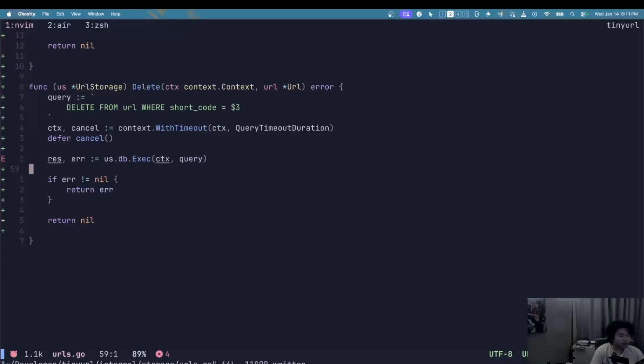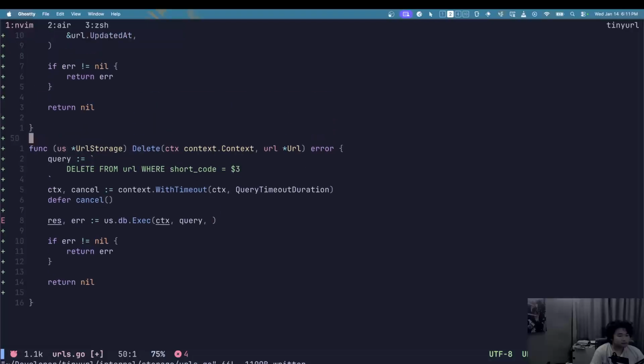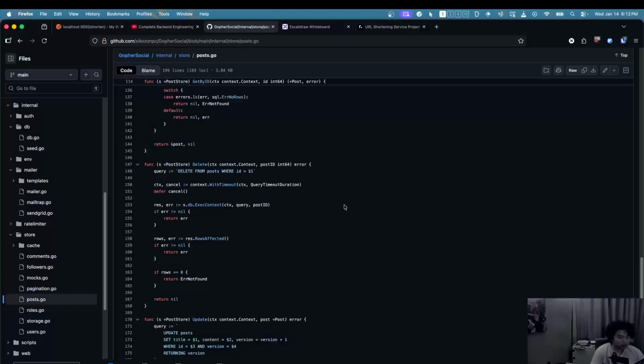And then we actually pass in the URL dot, I think I just need to pass in shortcode, which is a string. I don't really need to have the whole thing. Let's see, is that right?